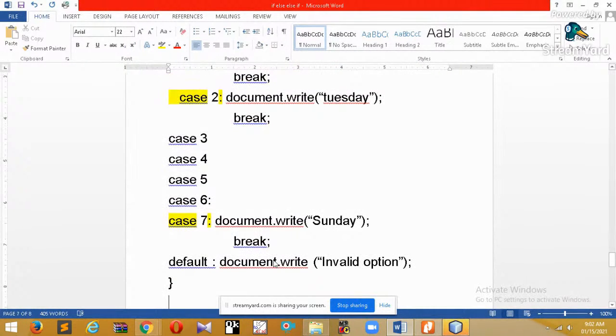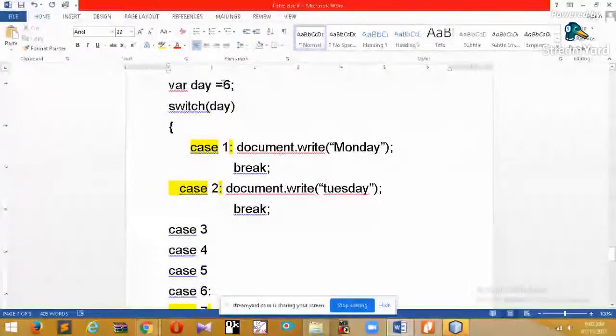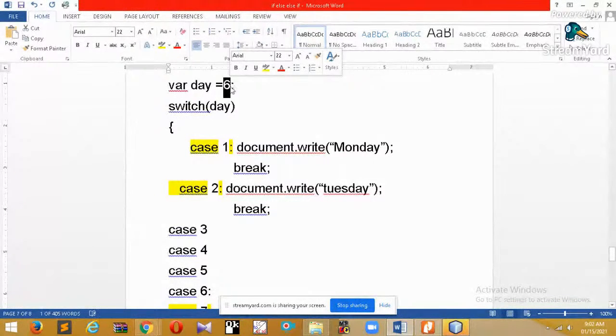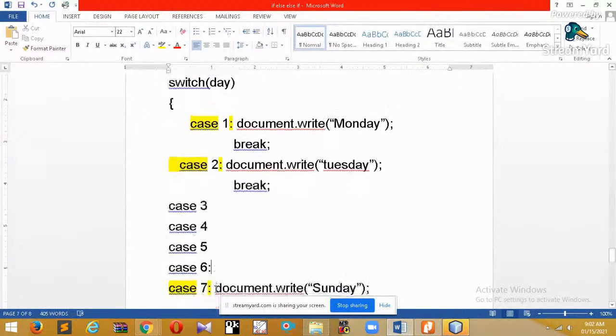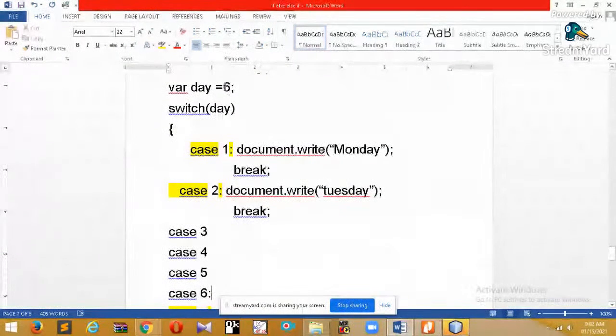Again, let's see how it works. Here I have assigned the value 6. So for 6, what will be the day it will display? For 6, it will simply display Saturday. When any value is coming under this day, first it will pass through this day variable and then it will match with the case value.